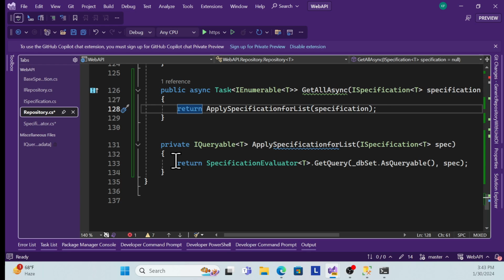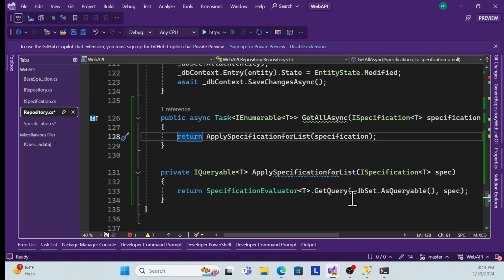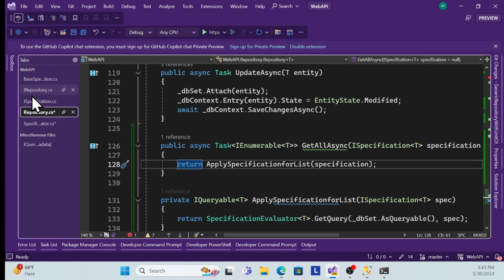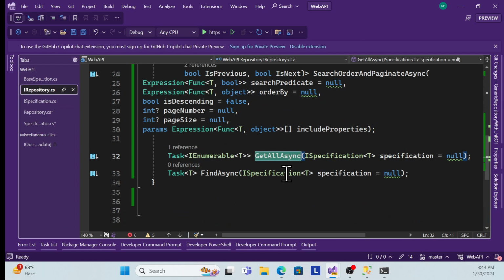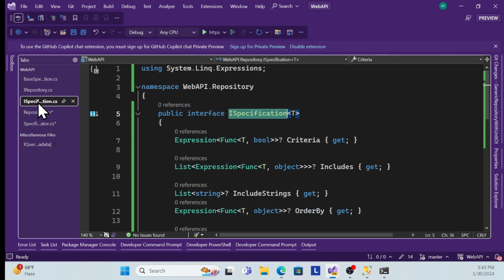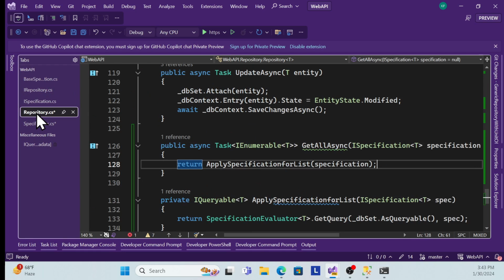That is done, right? So this is done for the list of entities, but actually I just need to create one more method for the single entity as well, which also expects the specification. So let me implement that too. It is a similar implementation.